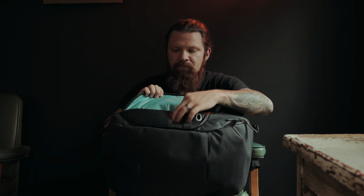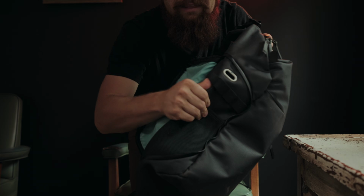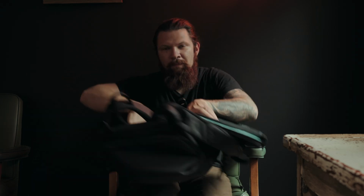But the next one I'm gonna pull out and show you is this part right here. This side part is nice. You can just store something there. It's nice and cushiony. You have these little strap things right here, so if you wanna put anything through there, you can. This little white part right here, you can slide a cable in, that part right there comes straight out of there. But here's the kicker. That's a great idea, but it's one of those things that's kind of failed in execution.